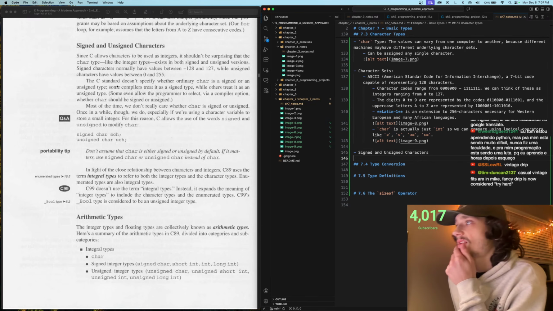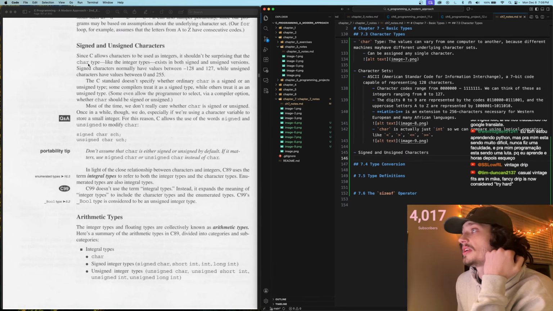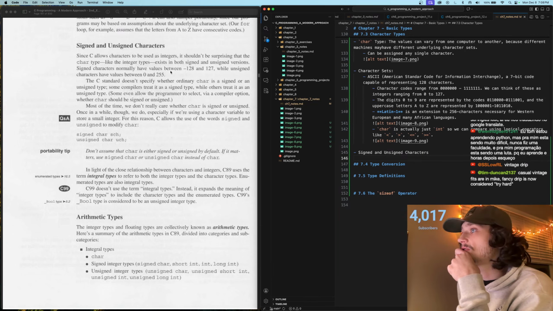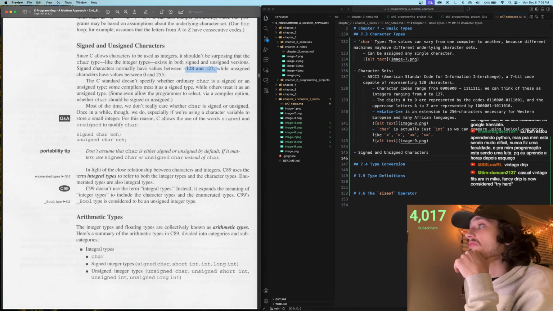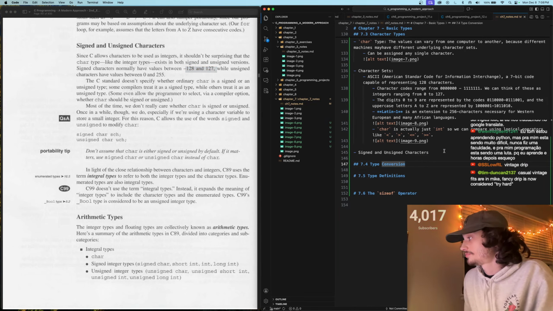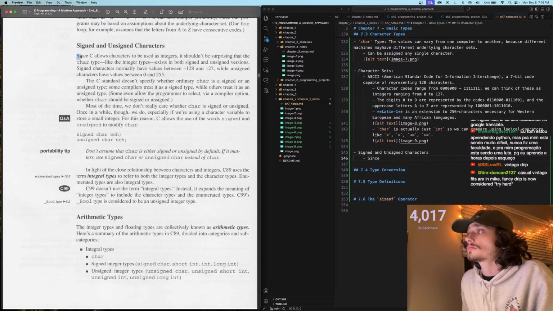C allows characters to be used as integers. It shouldn't be surprising that the char type, like integers, exists in both signed and unsigned versions. Signed characters normally have values between negative 128 and 127, while unsigned characters have values of 0 to 255. So we'll just take this here.